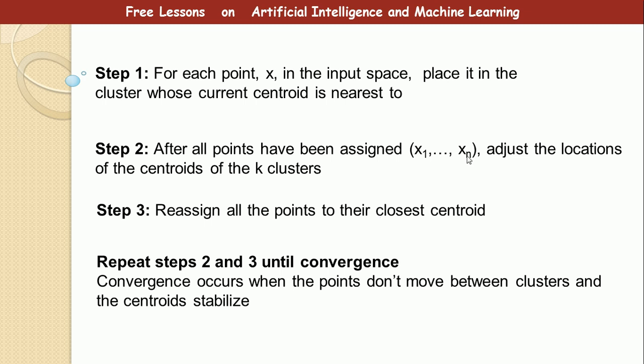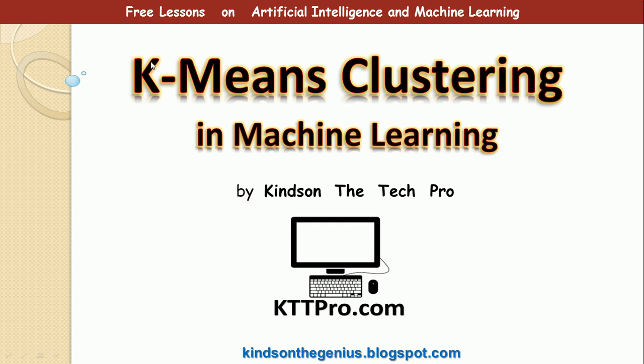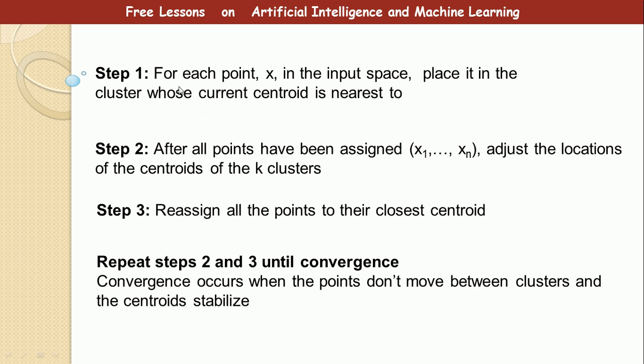The first thing I'm going to tell you is that the k in k-means clustering stands for the number of clusters. So k means the number of clusters, and mean means the means of the data points, the value of the data points in the clusters. So let's look at the steps of the algorithm. Of course, you know that the k-means clustering is an algorithm for clustering used to assign data points to different clusters in your sample space.